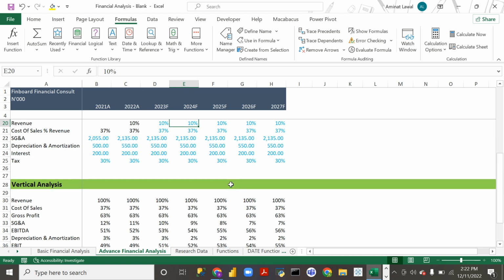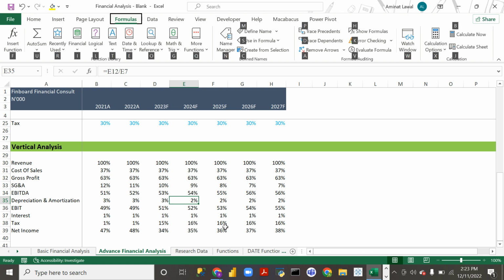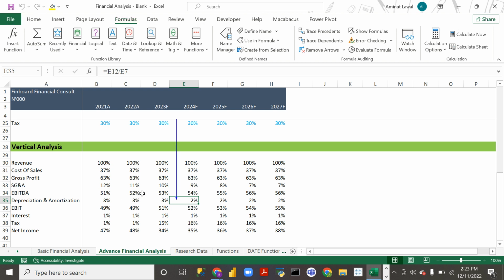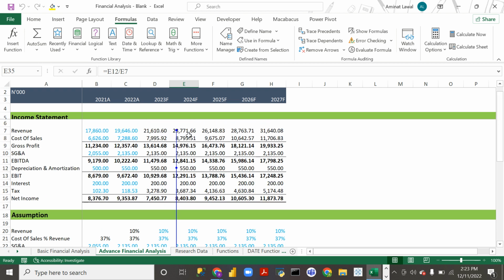Then we can say, okay, let's check the formula that we've made use of. You will now go to your trace precedent. So you press Alt M P to trace where it's coming from. This arrow, I've directed it to where the information is coming from. You can see it's telling you that you've done your depreciation divided by revenue.